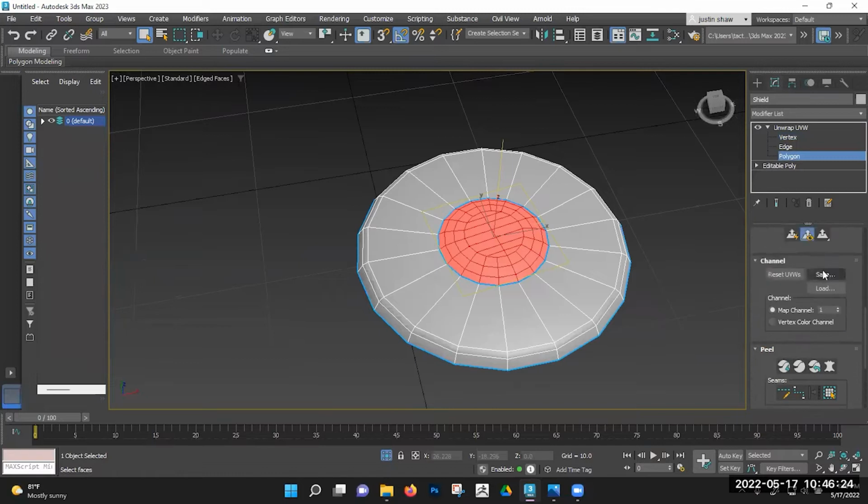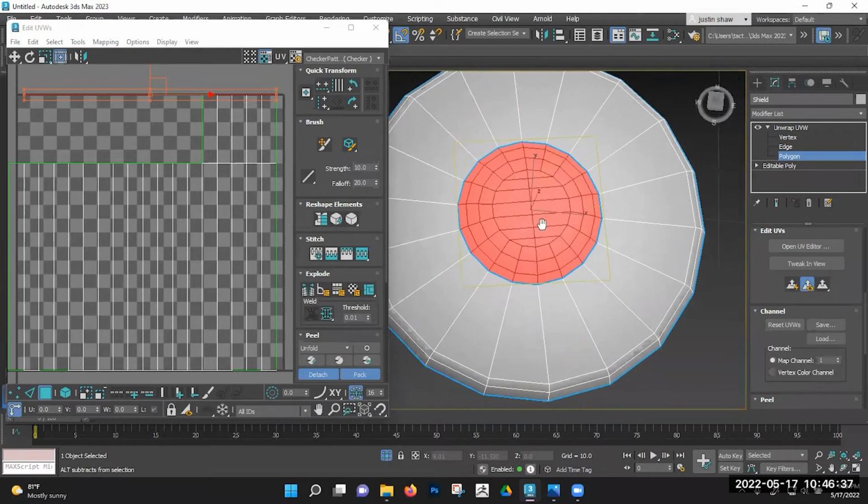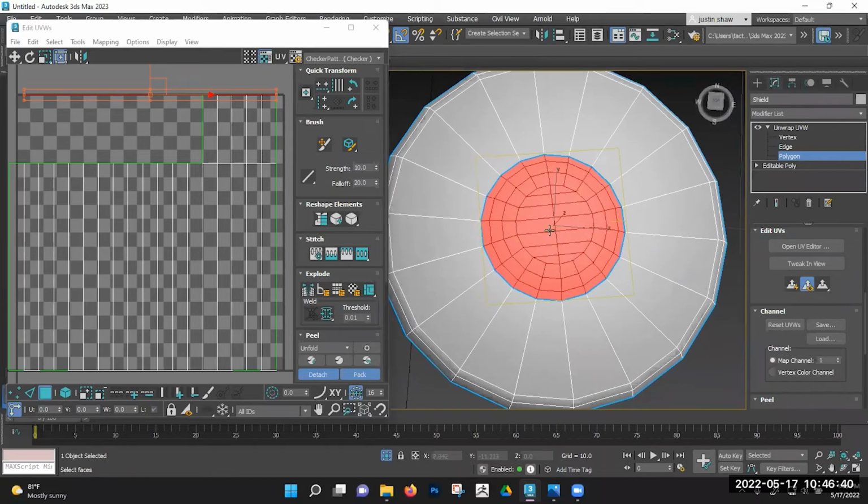And we've seen a couple of ways to unwrap. We've seen flatten mapping, anything that's flat, unfold, anything that can just lay out and roll, kind of like cutting a toilet paper roll. And now we're going to try a new one. This one very likely could still use a flatten map, but we're going to use a pelt.